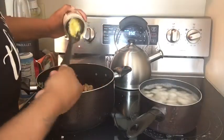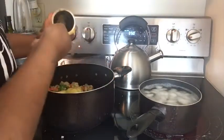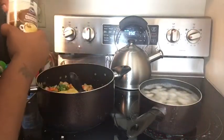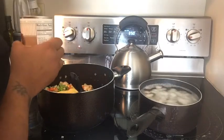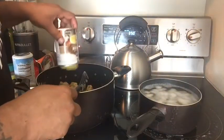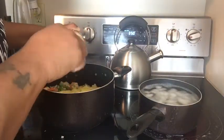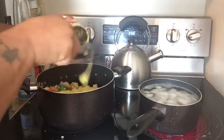So that's one. That was the chicken. We'll put the chicken in. And then we'll put the second can in. Alright. Mix it all up, guys. Mix it all up. Okay.